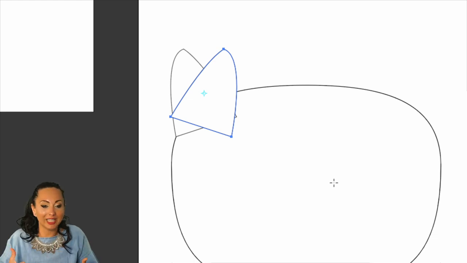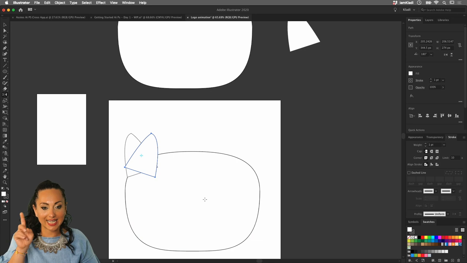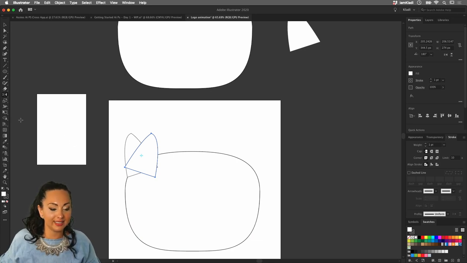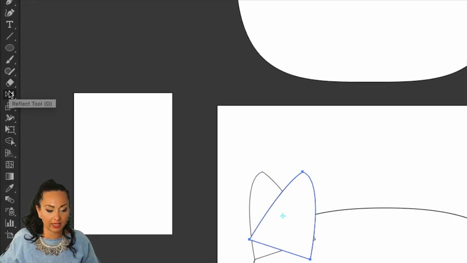We have duplicated the object, and at the same time, we created a reflected image of the object. So we reflect it and duplicate it in just one click using the reflect tool that is hidden here under the rotate tool in our panel. And I'm going to zoom in so you can have a better look at the way it looks. Pretty easy, and easier under the rotate tool.